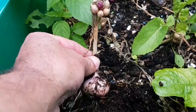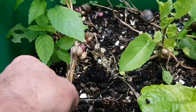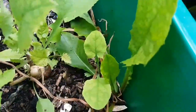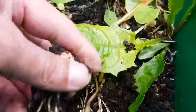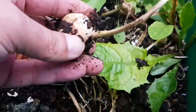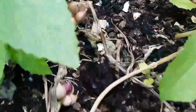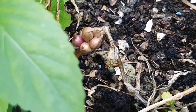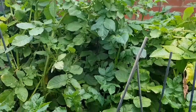But they've sort of burst out from the stem. And I've never grown garlic before, so I've never seen this before, but it doesn't look right to me. It looks a bit weird, but some of you are bound to have come across it, and I'd love to hear your comments on it and what's going on here with the garlic. So I put ghoulish garlic up. It looks like something from that Alien film, the first Alien, which was the best, not the follow-ons in the franchise. Some more potatoes there.